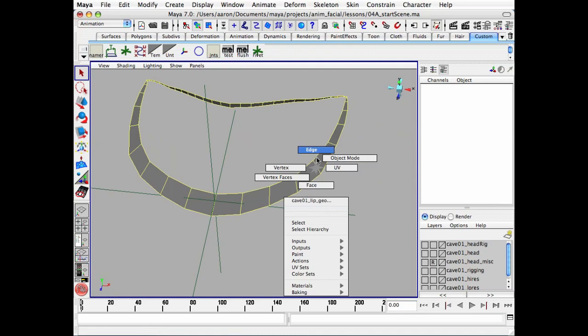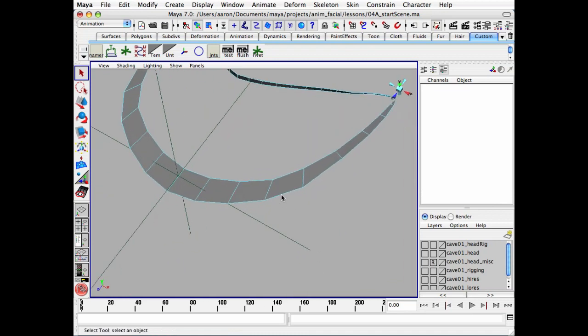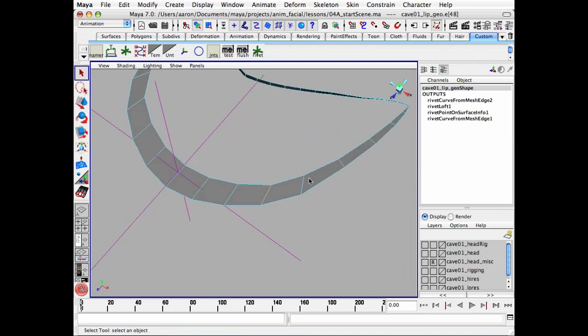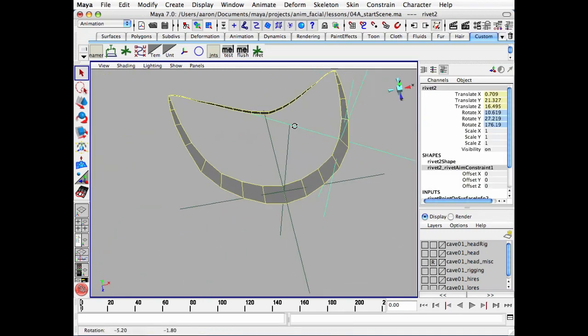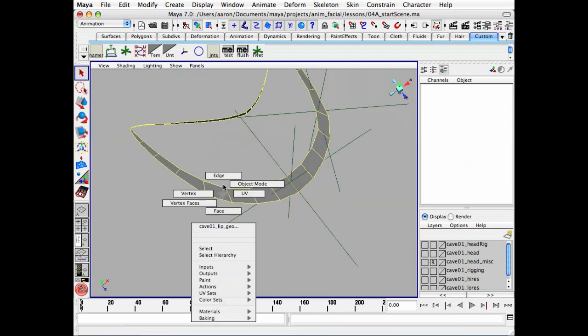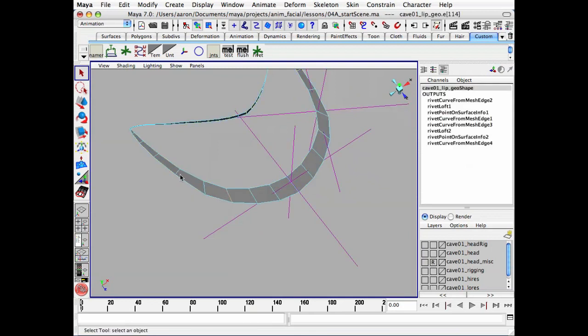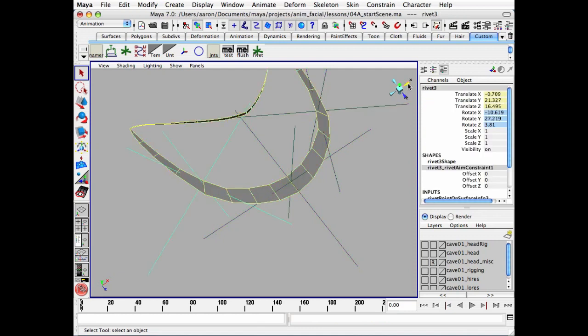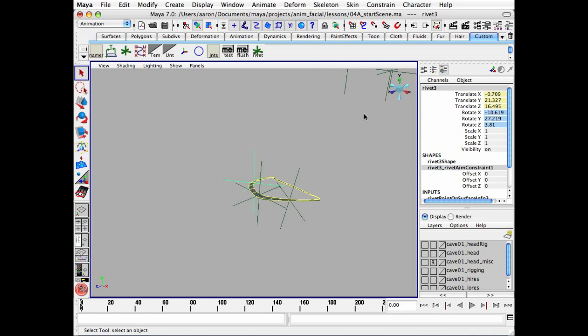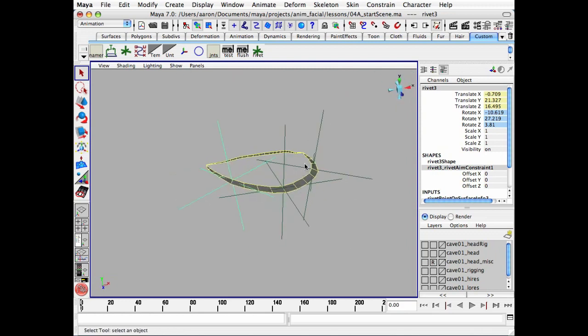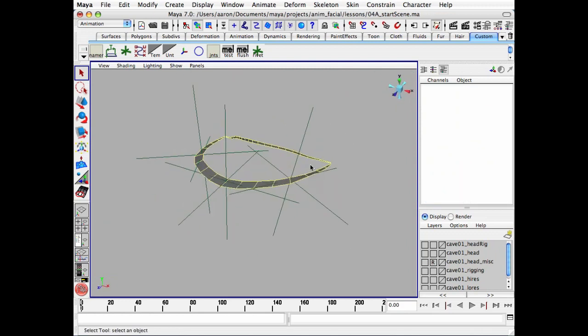So I'm going to repeat that again over in this corner, and one last time over here. Okay. Here we have our three rivets.